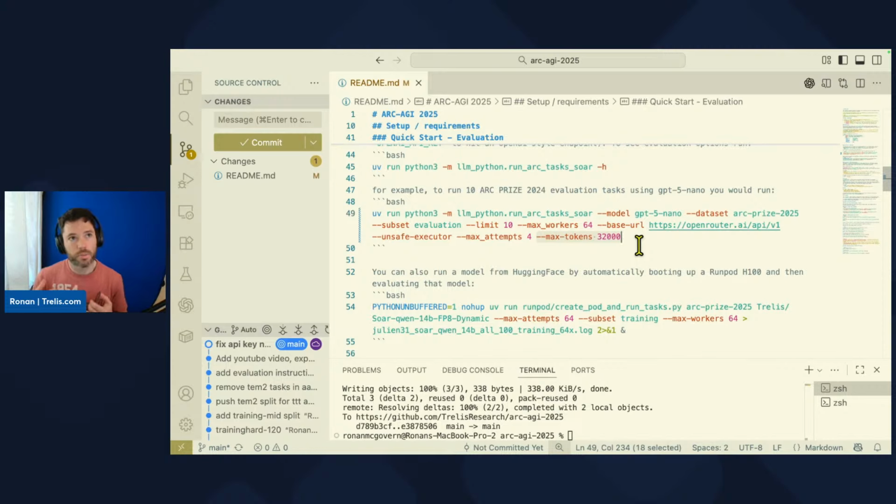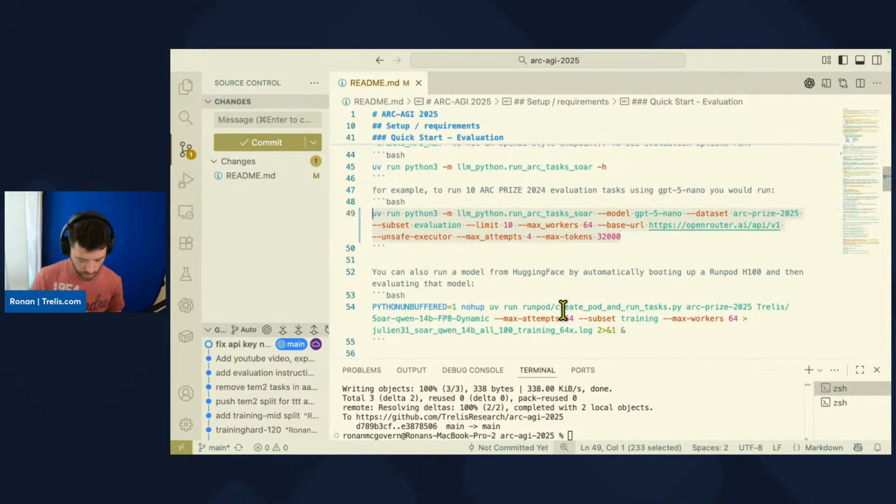So these requests to the LLMs are just requesting programs. I'm not including reasoning, and there's no chain of thought or anything. The models are just being trained to directly output a program. So max tokens of 3,200 is too large if you're using a base model that's just directly predicting. But if you're using a model like GPT-5 Nano, which actually does have reasoning, then you need a larger max tokens. You probably need at least 16,000 for that. And you might even need 64,000 if you wanted GPT-5, or even 128,000. And obviously that gets really expensive and it gets slow as well.